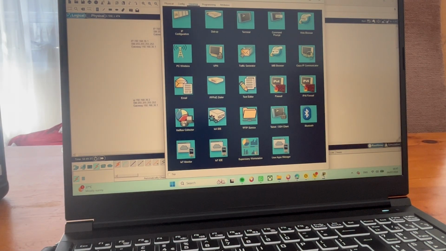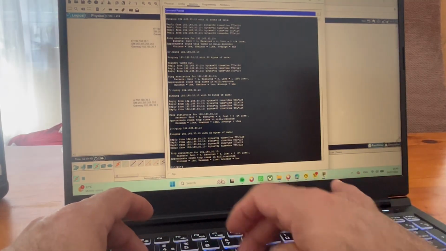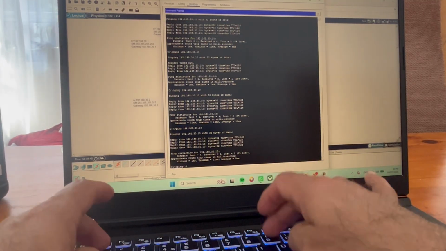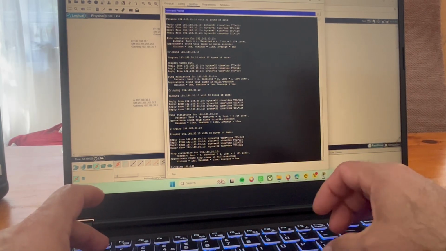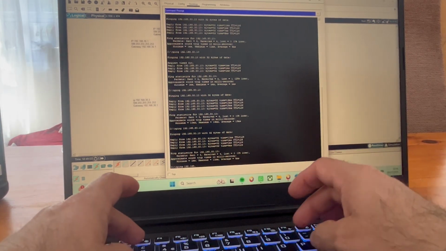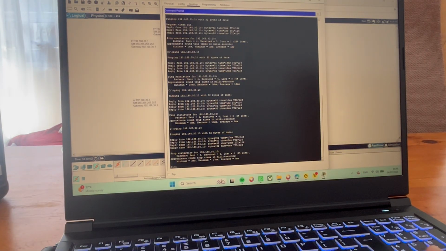We open the command prompt and we ping 192.168.30.10. We can see all the hosts and all the packets working correctly.